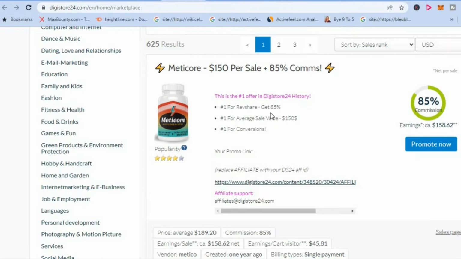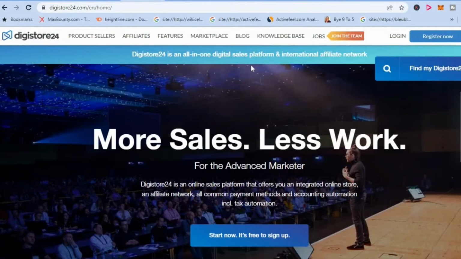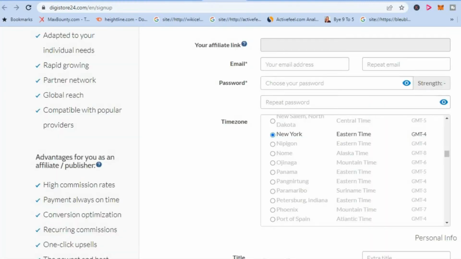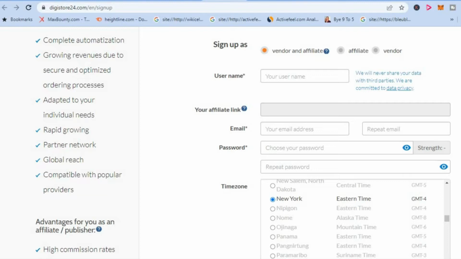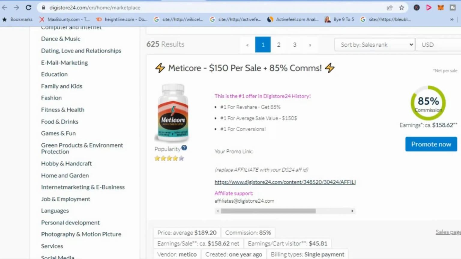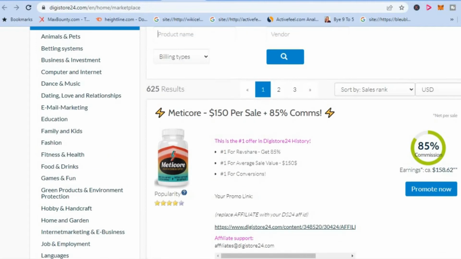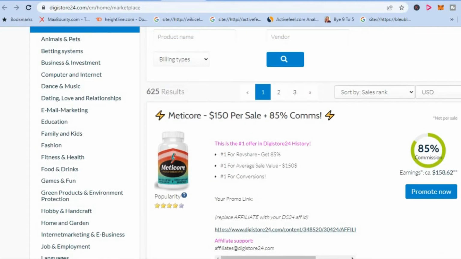And it's quite simple to sign up, as all you'll need to do once on Digistore24, you're going to tap on register now, and after you tap on register now, you'll be led to this page on which you'll fill in your username and also email address and some basic information, for example where you're from, and that's it. After you've signed up to Digistore24, I would recommend that you go into it and you choose any niche you want. For this example, I'll use the health niche.